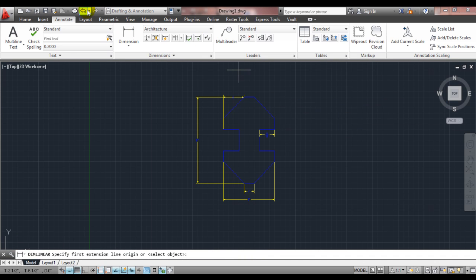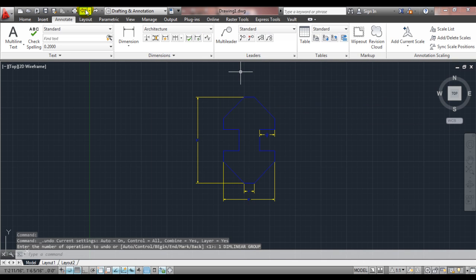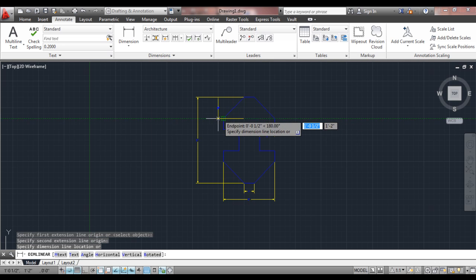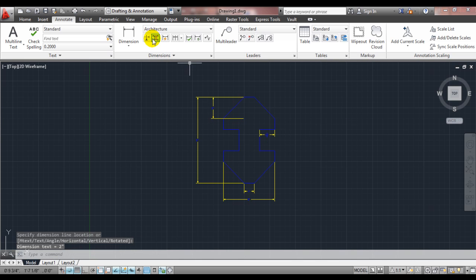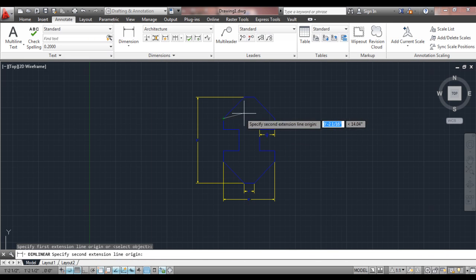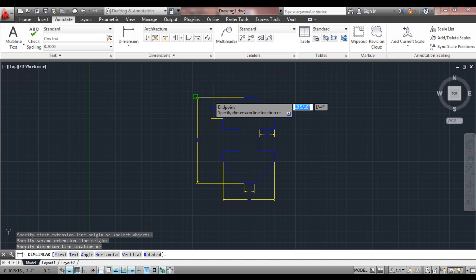So let's undo that one. I don't like the way it looked. So let's go ahead and do from here to here, and we will pull it out. Well, not exactly. I don't like that either. Okay, so let's go from here, let's go here to here, and let's pull it out.